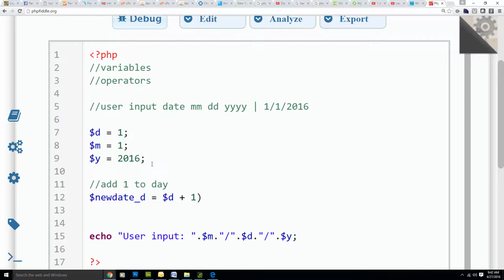Let's put it in quotation marks, in brackets, so we know that that's actually going to be executed. Okay, day plus 1.